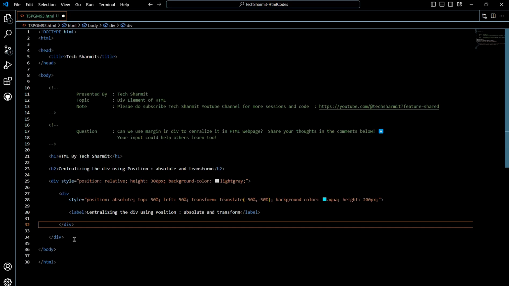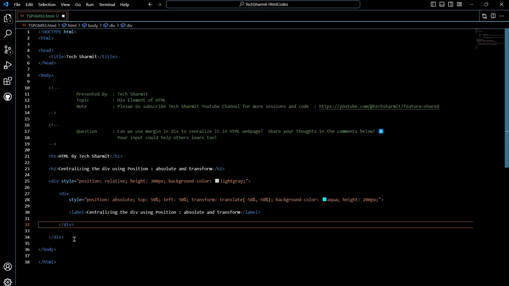Now if I explain in simpler terms, for position absolute, you can say that it makes the box flexible within its parent. That's it. If someone asks you what is the function of position absolute, it makes the box flexible within its parent. If someone asks you what is the functionality of top 50 and left 50, you can say it places the box's top left corner in the center.